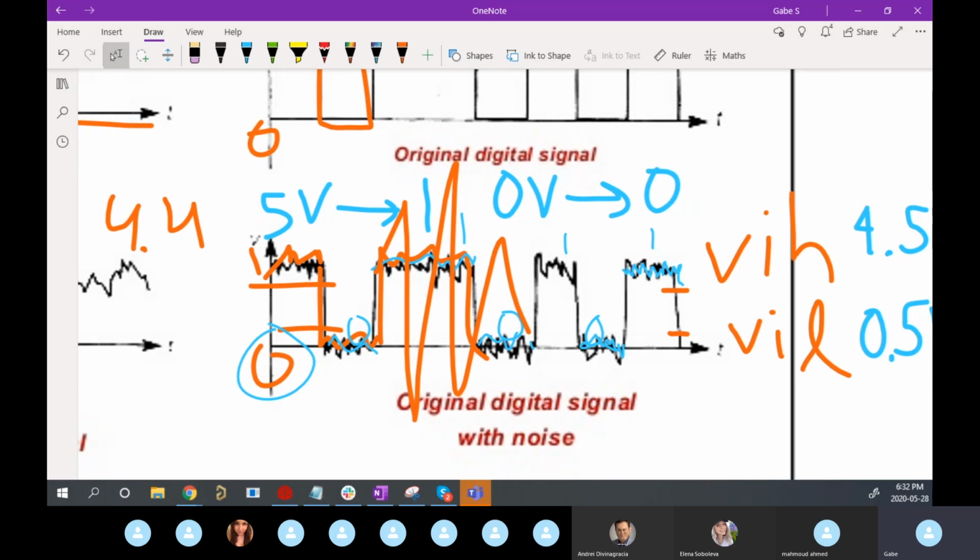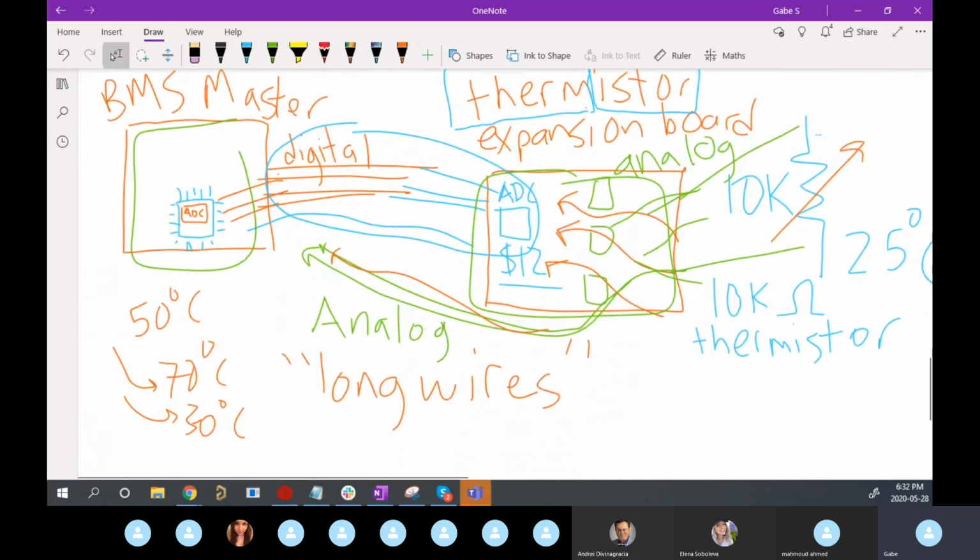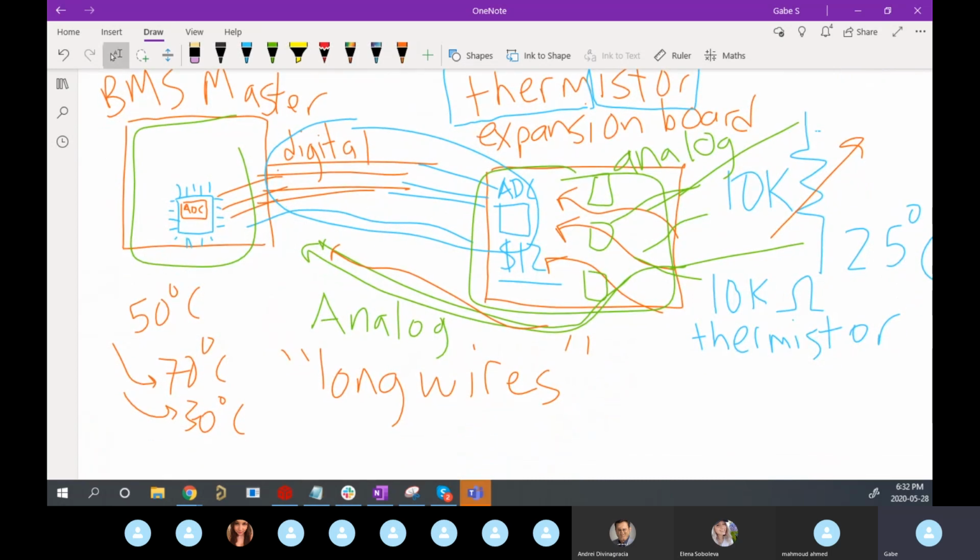So this is why we send digital across those long wires instead of analog, right? It's because if we send analog, we may misrepresent what our temperature is. Given that temperature is such an important part of an electric vehicle, because your batteries are so sensitive when you're charging and when you're discharging, you really want to make sure those measurements are accurate. And for us, 60 degrees, correct me if I'm wrong, Mahmoud, is the cutoff for turning off the car, right? So if we accidentally go above 60, is that right, Mahmoud? Yeah? Yeah, that's right. Okay, thank you.